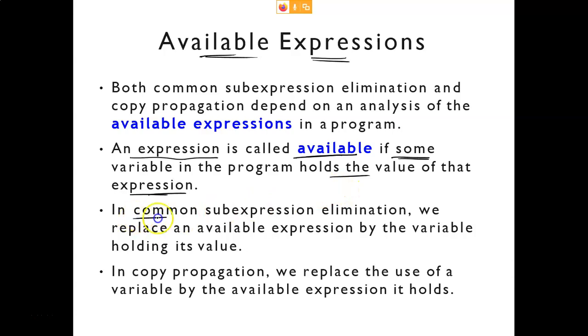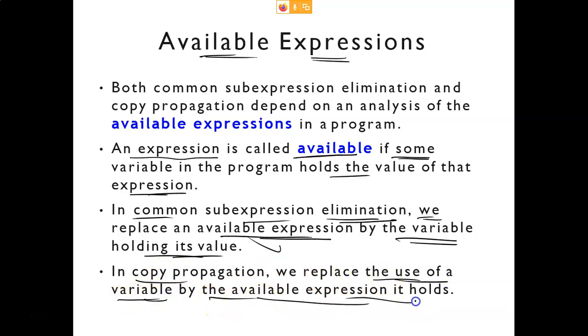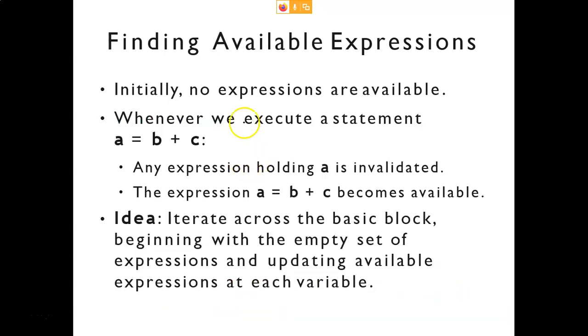In common sub expression elimination we replace an available expression by the variable holding its value. With the example it will be clear. And in copy propagation we replace the use of a variable by the available expression it holds. So with examples all these things will be clear. First let's try to do the available expression analysis.